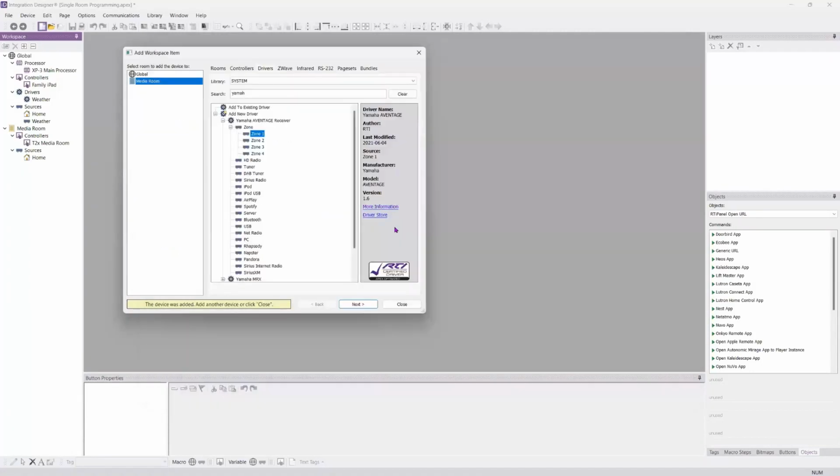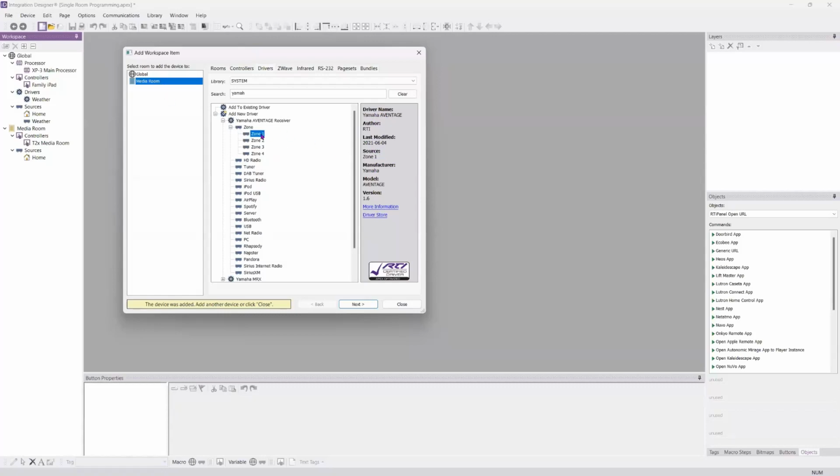Please, please, please don't try to control something you don't already know how to control. In other words, if you've never used a Yamaha Aventage receiver in your life and you have no idea how to use the commands or what the DSP settings are or how to get those set up correctly or anything of that nature, please make sure to understand how that works before you go in and try to control it with RTI. Because you'll call tech support and they'll say, well, I don't know, here's what the commands are. You should be able to do this, but you're going to need to have the knowledge of the device you're trying to control before you try to control it, please.